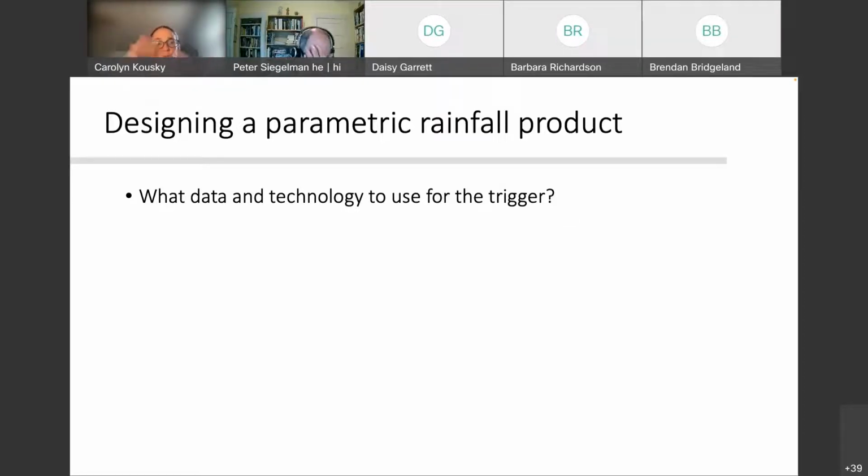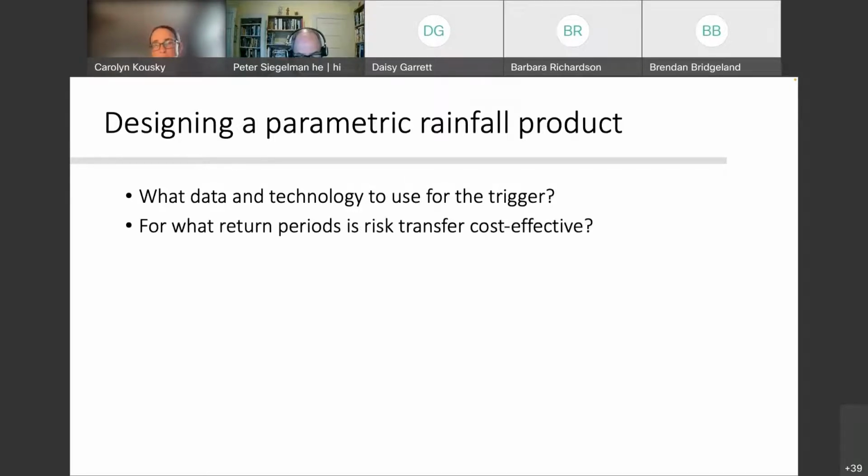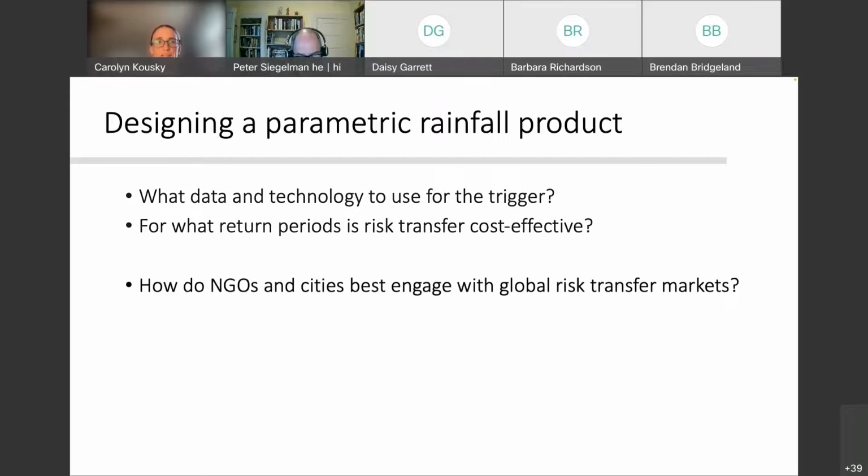So now we're looking at a whole bunch of new and exciting technologies that can try to capture flood footprints as they happen in real time, because this is also pretty flashy flooding. So we're looking at things like satellite data and on-the-ground sensors. There's a really neat network of flood sensors being put up around New York City in a partnership between the city and a bunch of university partners called FloodNet, if you want to look it up. They're putting it on Department of Transportation infrastructure, using radar to measure flood depth in real time. So we're looking at whether we could use things like that to design the trigger for this product. And then, as we were talking about before, having to figure out what return period is cost effective.